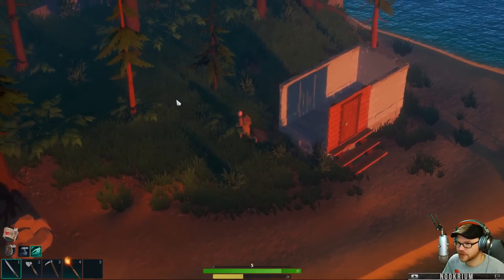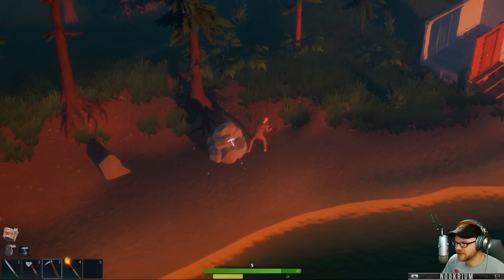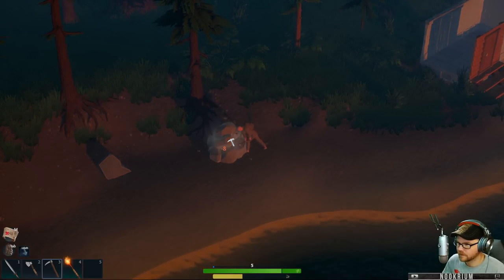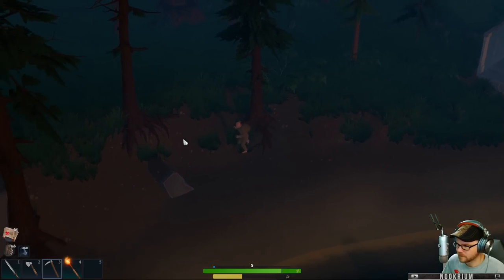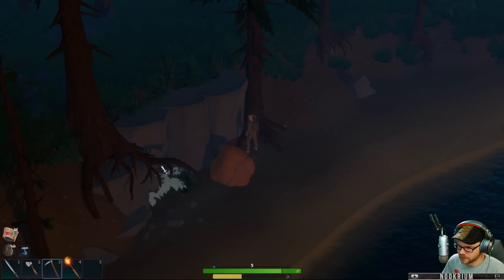Okay, let's go get this tree chopped. Oh, here's some stone. I want to get this done so I can get to sleep. I can pass the time because it gets pretty dark at night. Okay, that's a decent amount. There's some clay there. There's some things around that want to kill me. I don't want to get too close to them.